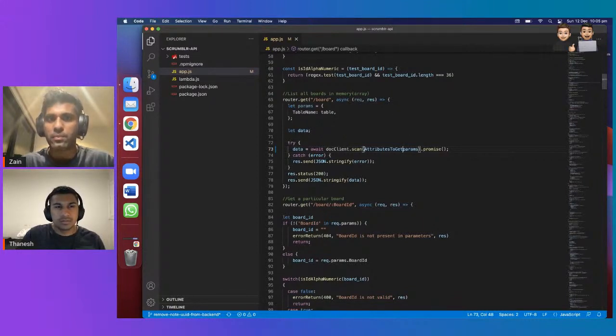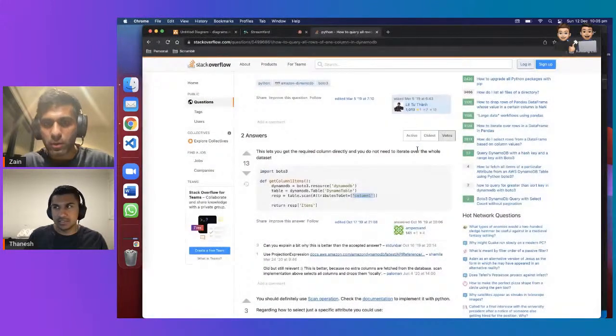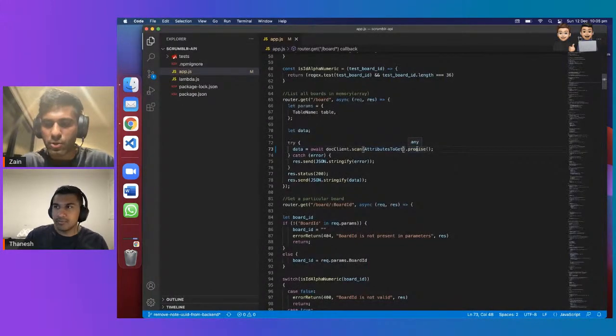Yes, it can tell me, but because we already have the information available, I don't really want to go through that long path when we can just access it directly and see which column it is in. Does that make sense? Yep, sure, that makes sense. I'll have a look. I'm not very familiar with DynamoDB, but I'll have a look.